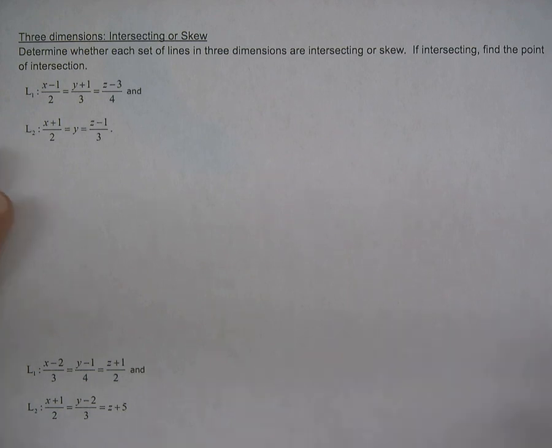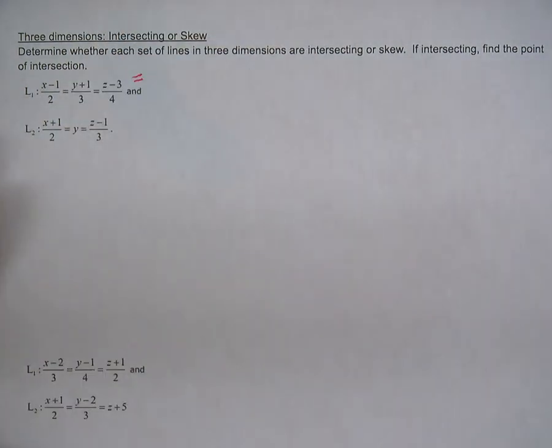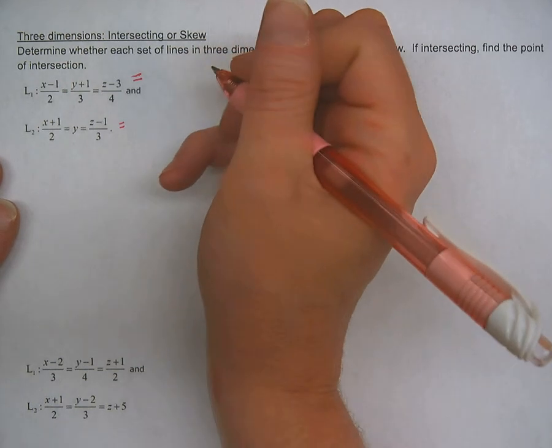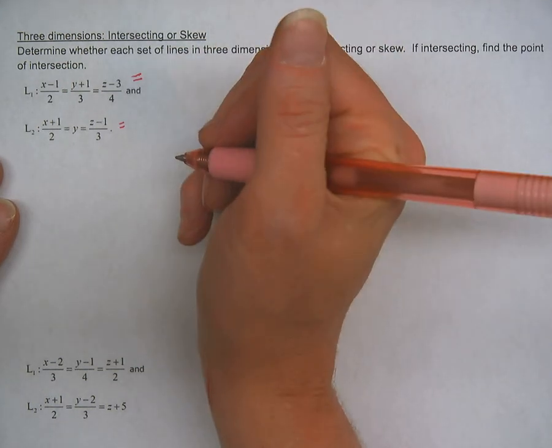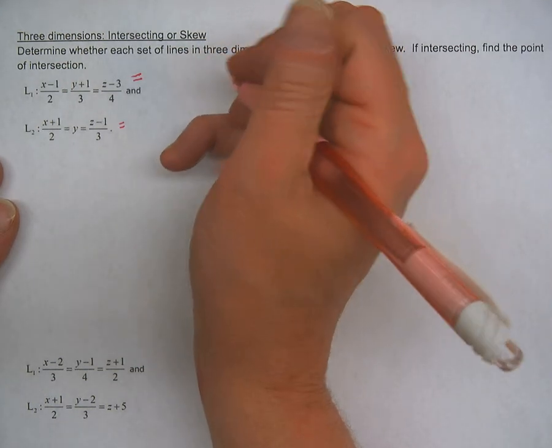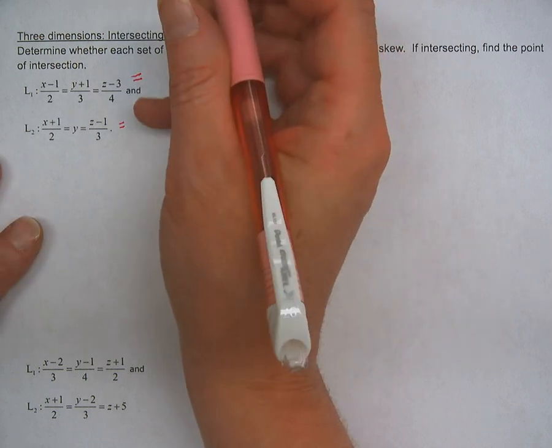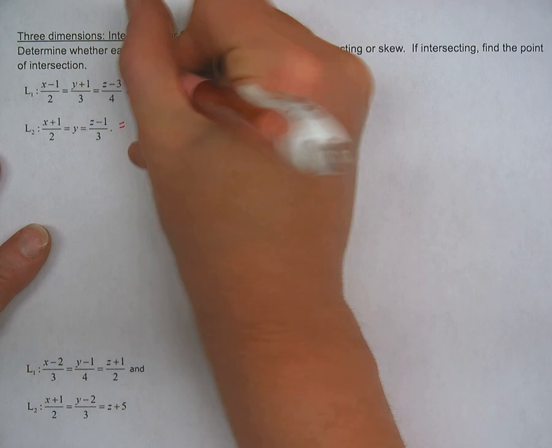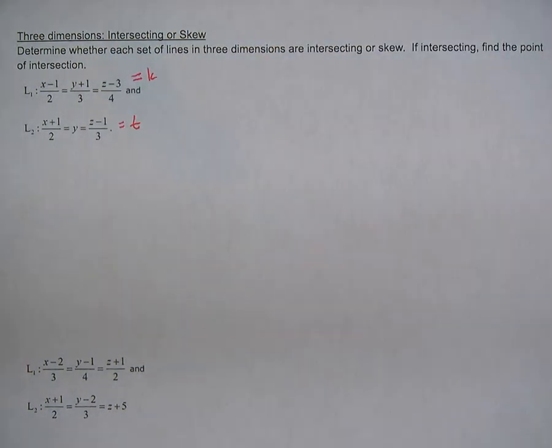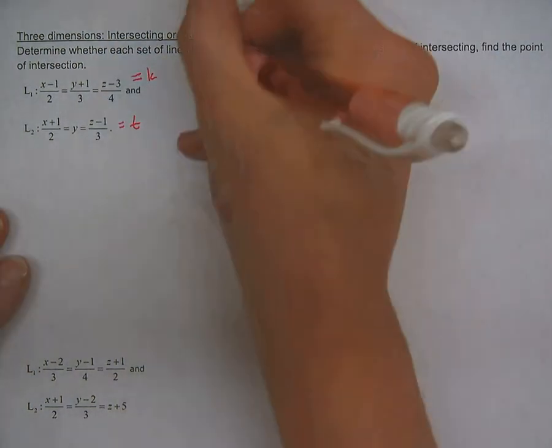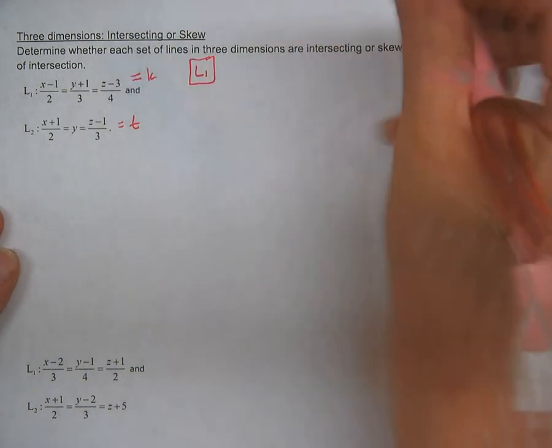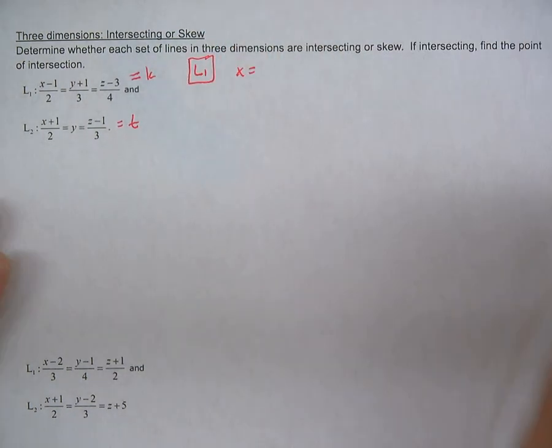So we're going to pick some parameter to set these all equal to. And they need to be different for the 2 lines. So they can be lambda and k. I think that's what we used on the last one. They can be s and t, whatever we want to use. I think I'm going to use k and t. Okay, so now for line 1, let's write these in parametric form.